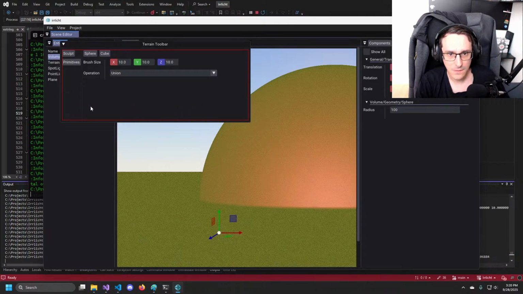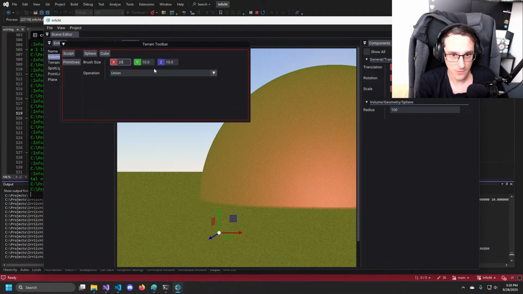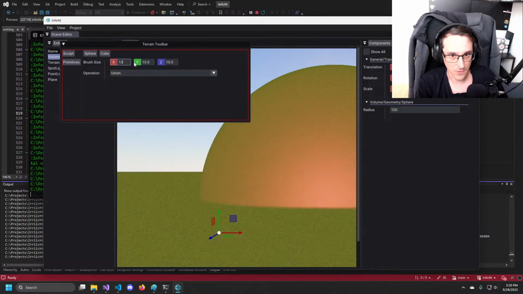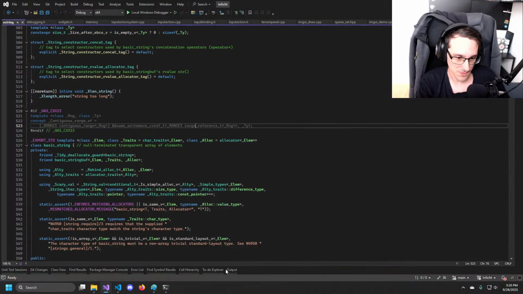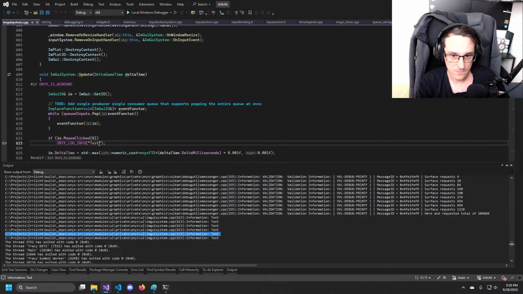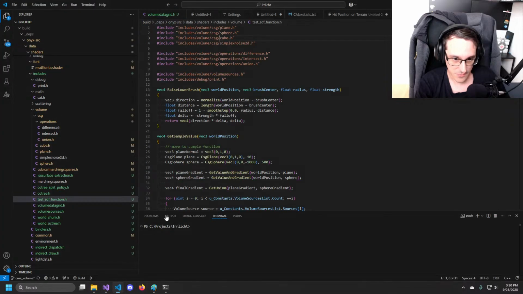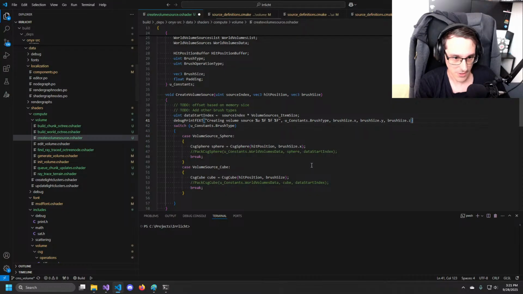Okay. I mean, that looks fine except for that, but that's okay-ish. Okay, so that still works. Okay. So maybe it works. Let's re-establish our create shader.